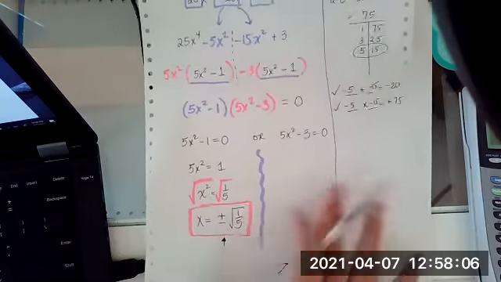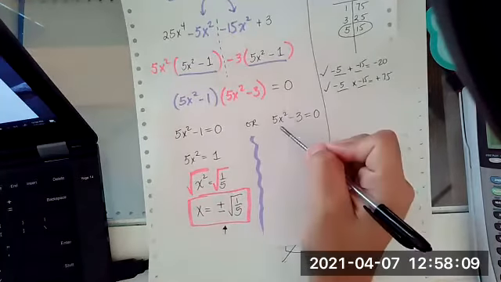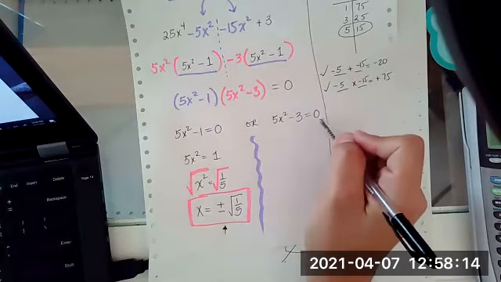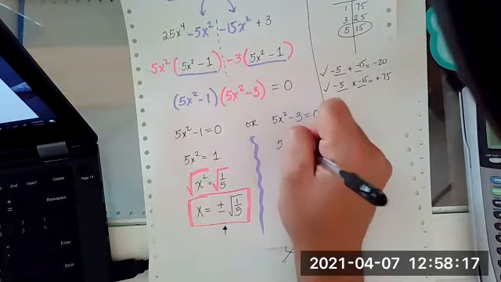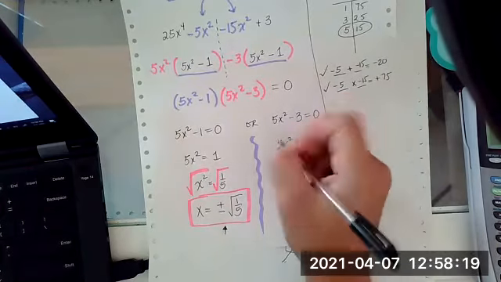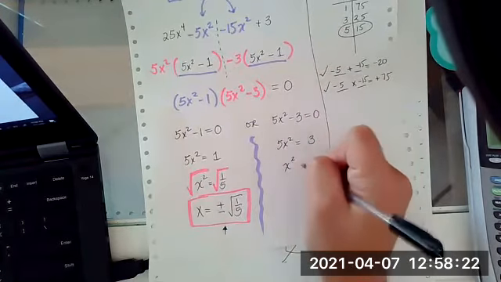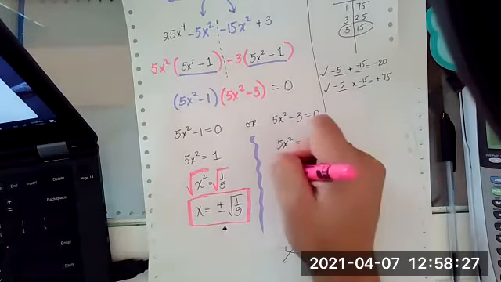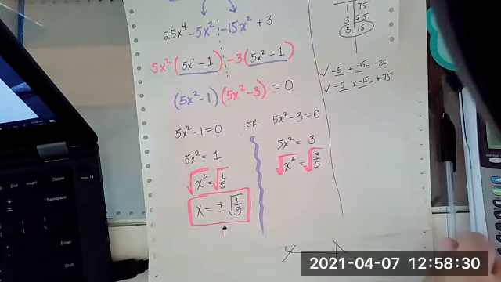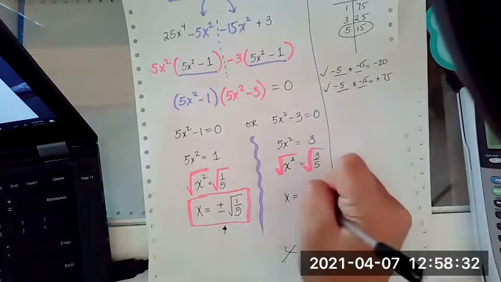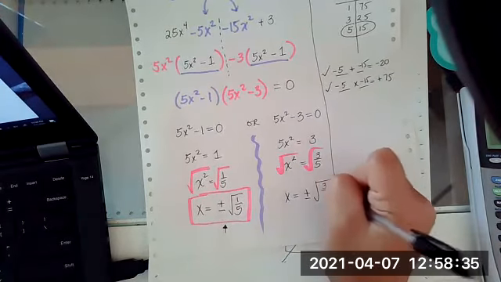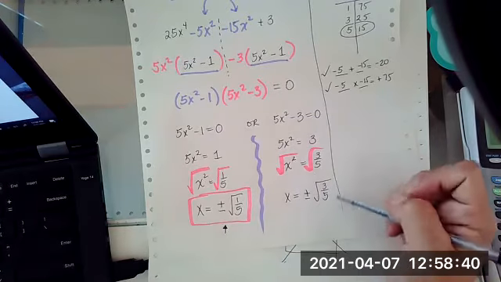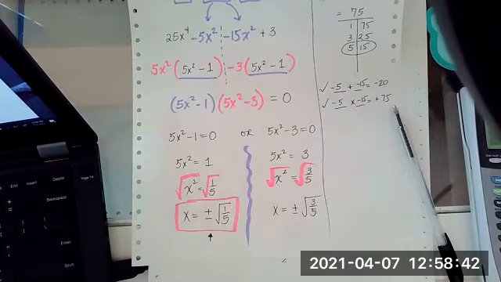Okay, but anyway, be that as it may, I'll take a look at that. Let's go ahead and solve this guy. We move the 3 over to the other side, so we have 5x squared is equal to positive 3. We divide the 5 over to the other side, so we get x squared is equal to 3 over 5. And then all you have to do is take the square root of both sides. Remember your plus or minus symbol. And we have the square root of 3 over 5. Again, these are not perfect squares, so we don't have to worry about taking their square roots. So that's your other 2 solutions.